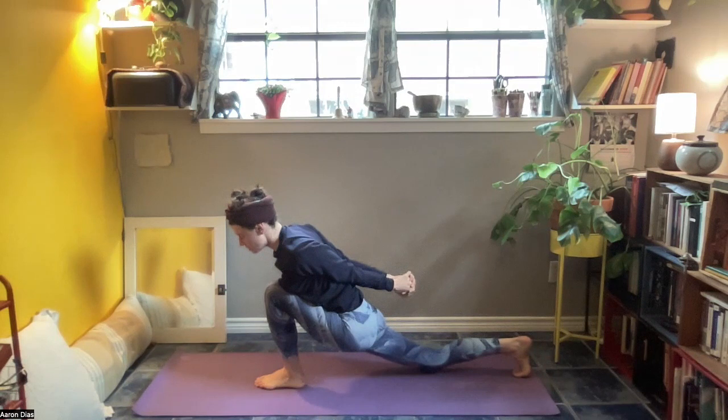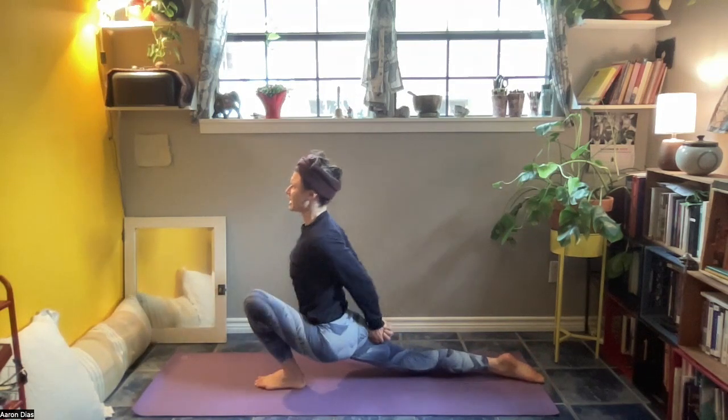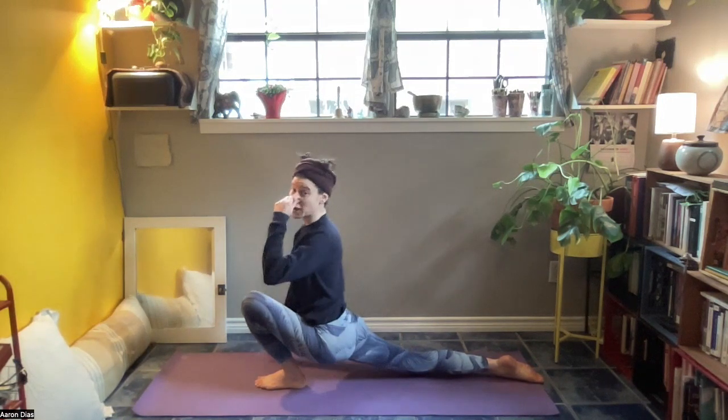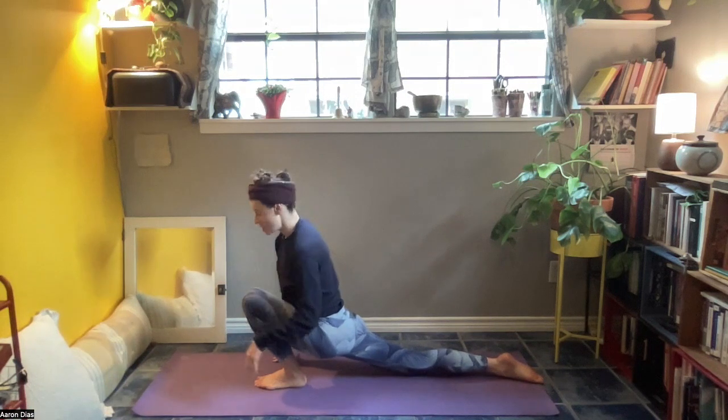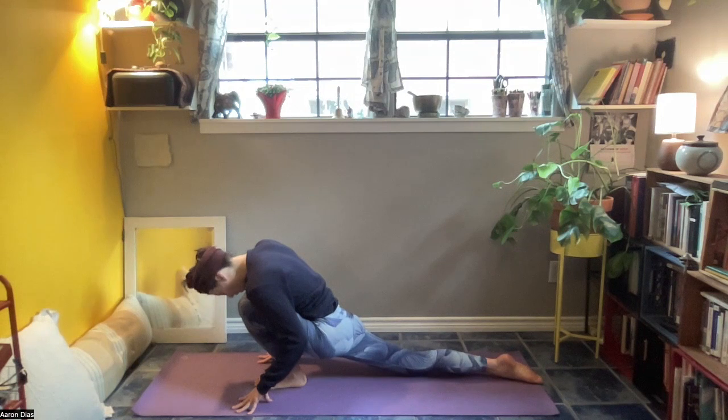Right, and you know the options here, right? So hands can be on the floor. Maybe you really like this, just staying in this shape. But make sure it's supported and there's no dumping in your low back. You want to feel like the heart is lifting up out of it, or the heart is just dropping forward. Either way.